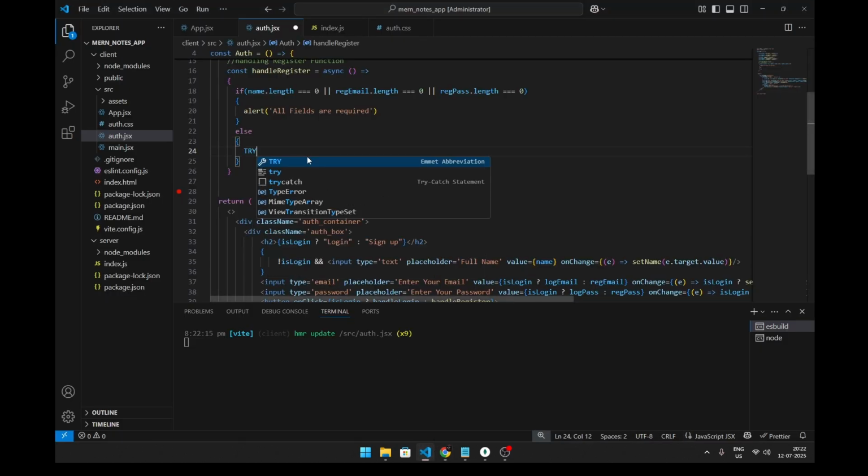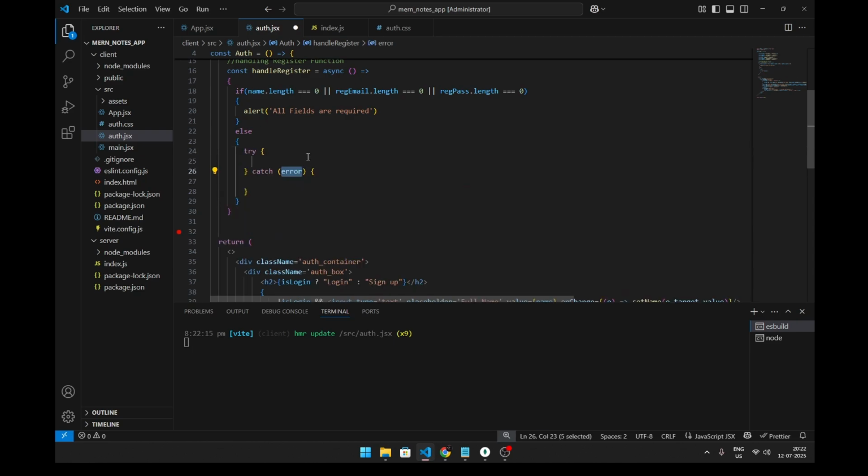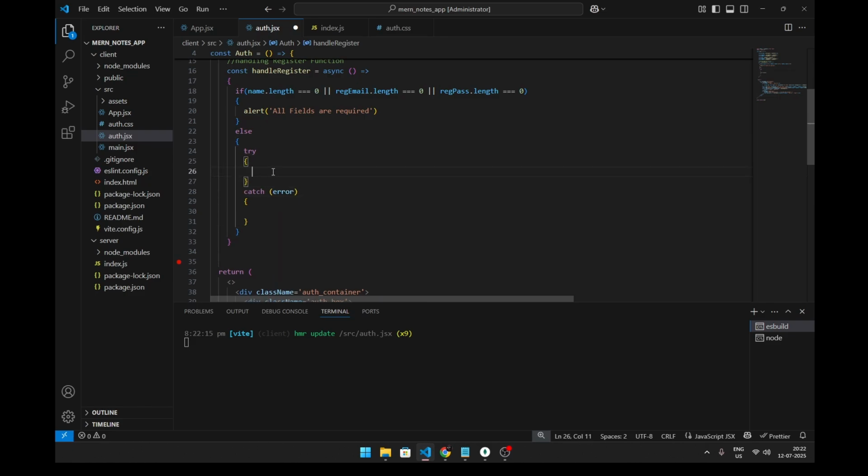I am going to use a try and catch statement here to catch the error. Inside try, we will try to request the data to the index.js file, and further we will do the process to store the data in the database.